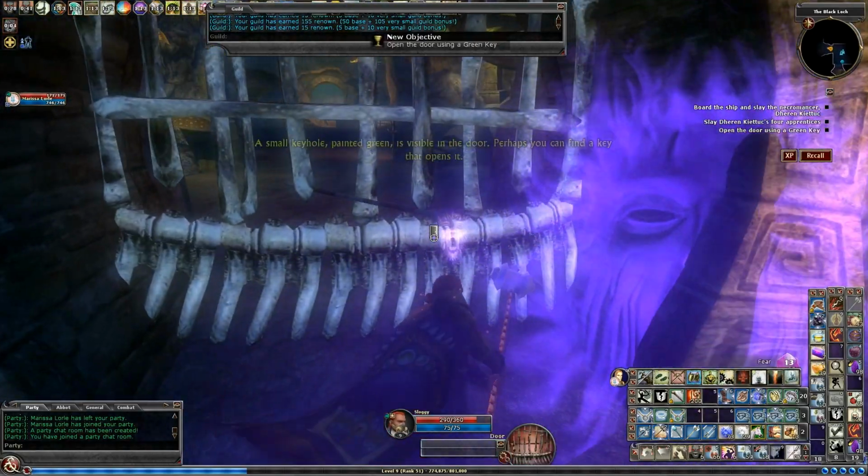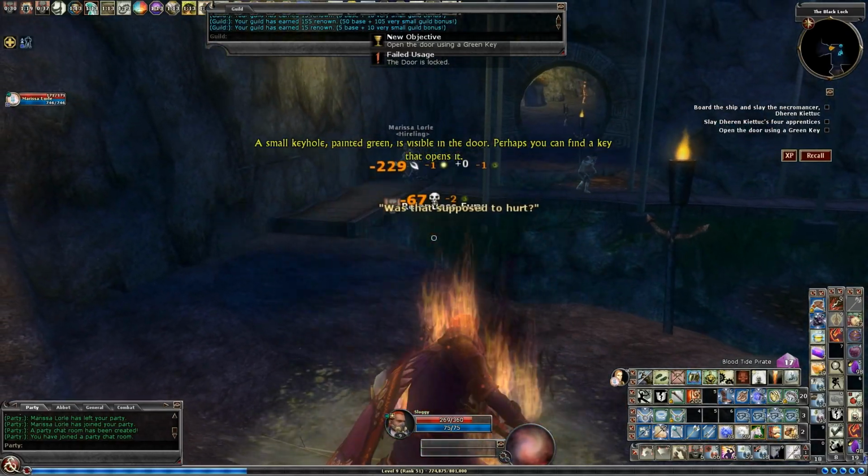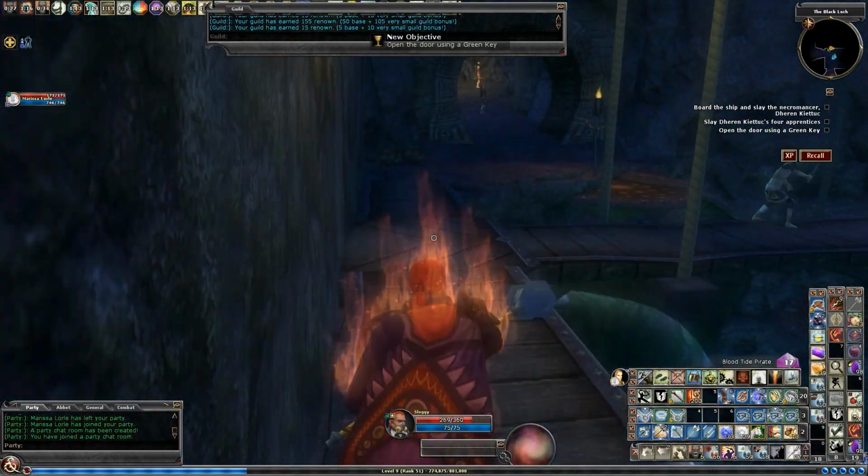A small keyhole painted green is visible in the door. Perhaps you can find a key that opens it.